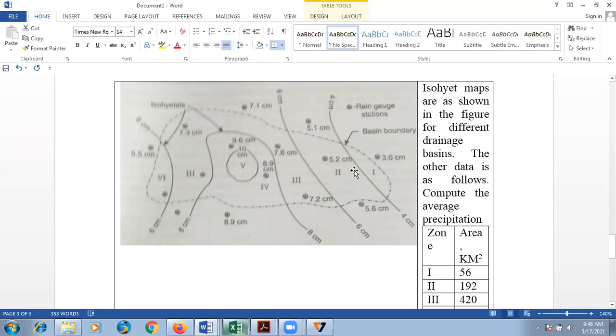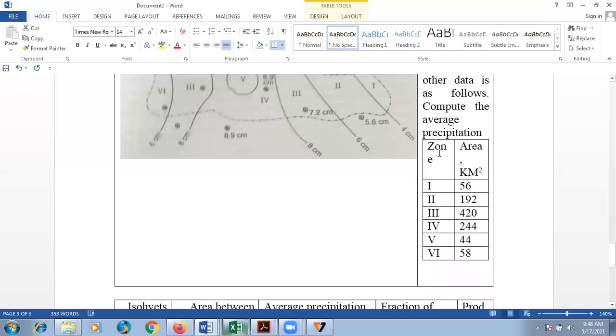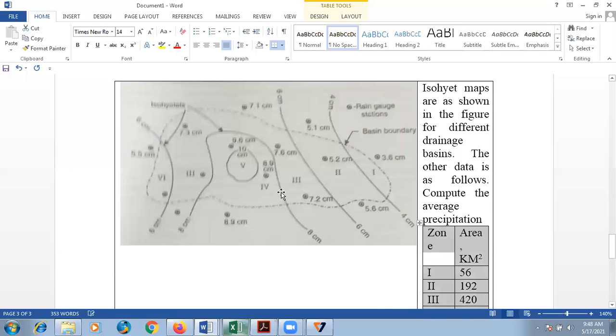That determination can happen either by planimeter or by graph sheet or transparent graph sheet, looking into the scale which we have used for plotting this diagram. And in this example, directly the values of the area against each zone is mentioned to us. And the values of the rainfall is also indicated in the sketch against each of the rain gauge stations, because of which the values of the isoheights are also known to us.